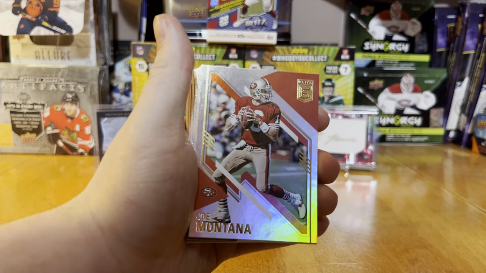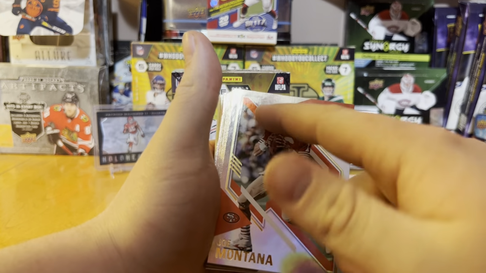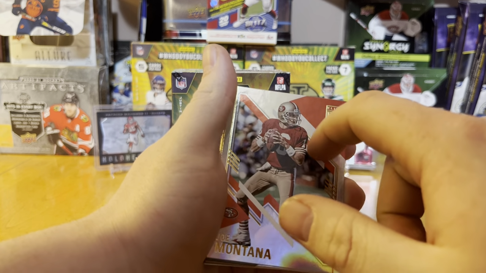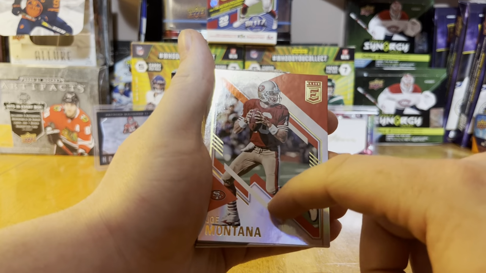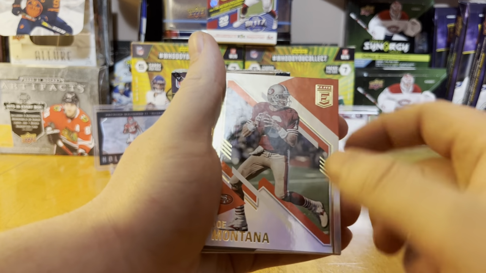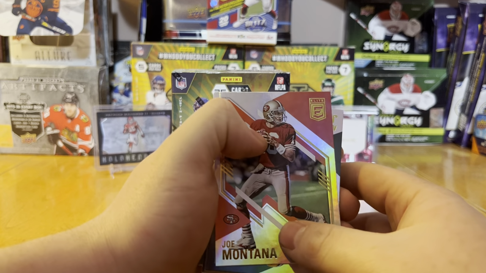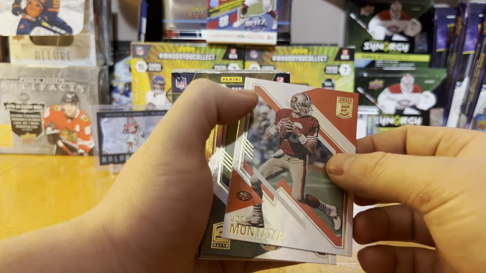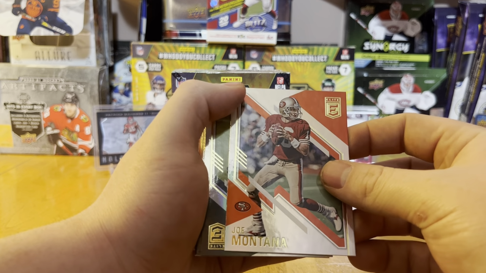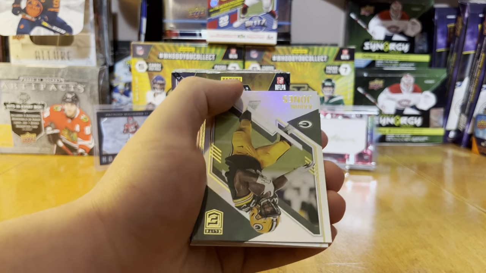Before I move any further, these are a little bit tricky. Sometimes it'll be like a pink or blue that goes with the team, and it's a parallel. I noticed that I had a Kyler Murray one that was sitting in a pile of base, so sometimes you have to double check to see what it actually is, but typically it's towards the middle of the pack. But back to this card, Joe Montana, always nice hitting a legend.